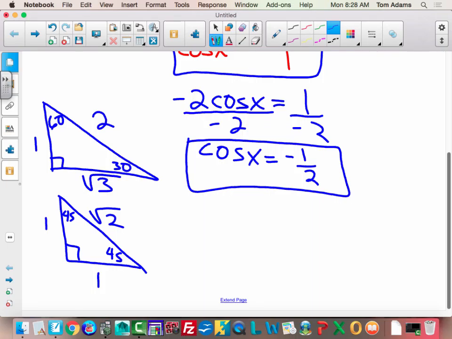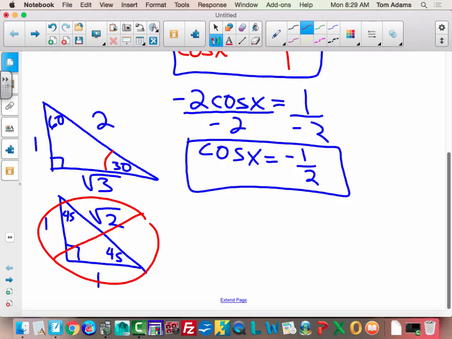And we're looking for cosine that has a -1 over 2. Now cosine is actually the adjacent over the hypotenuse. So it's probably not this triangle. And if I leave this at 30 degrees, it's not that triangle either. Well, let's think about that. It's the triangle, but we got to think about the adjacent. What's the adjacent of 30 degrees?